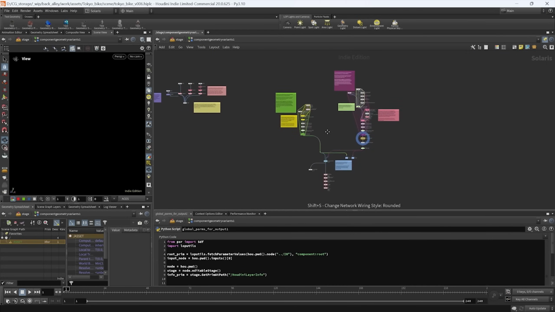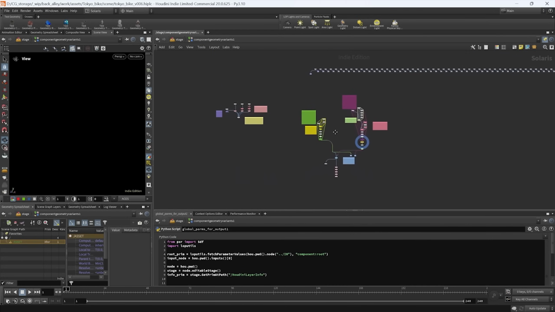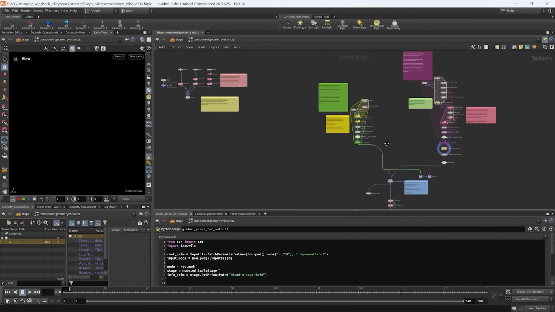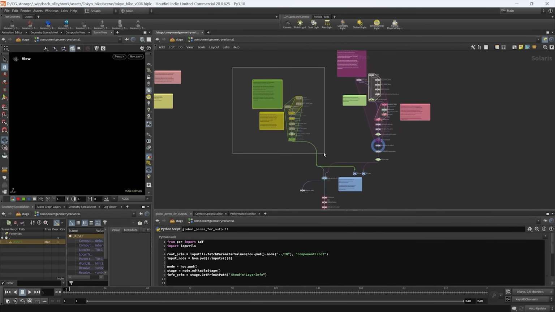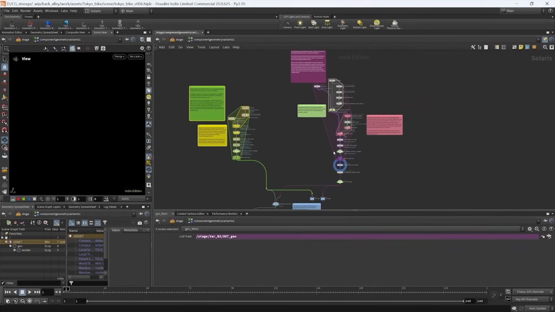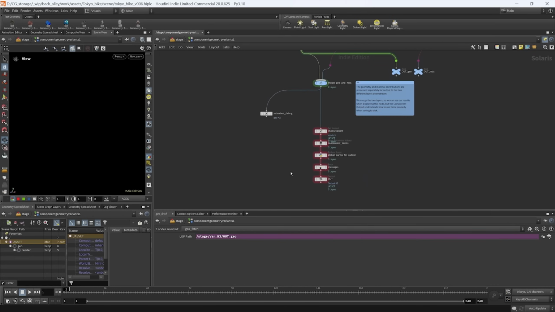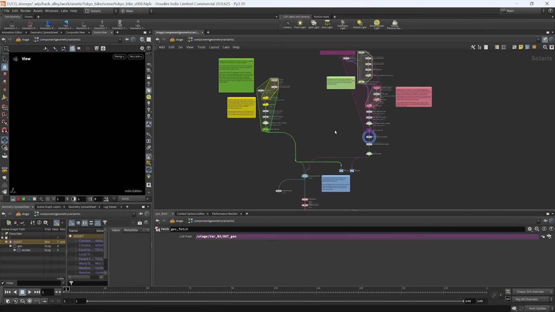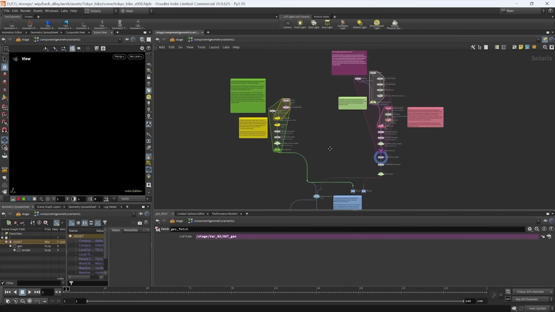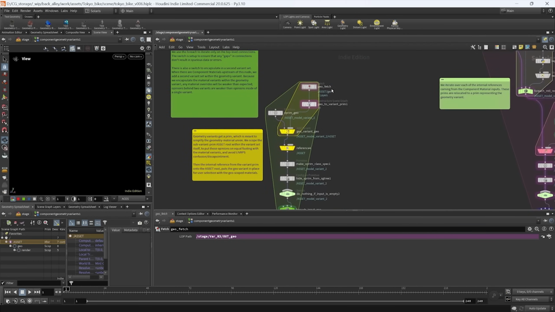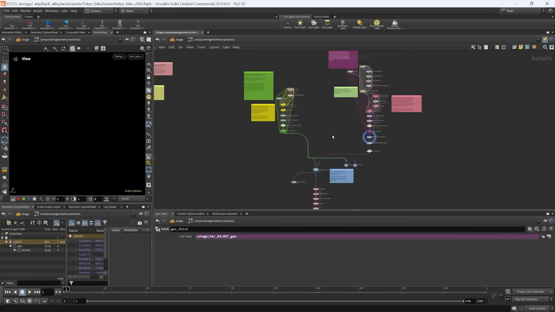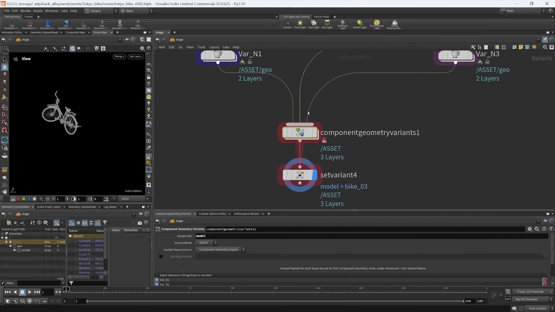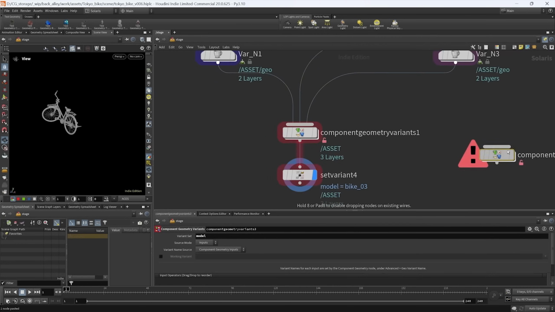Here we can see quite a lot of USD stuff, and actually we need only this part, because as I remember this part is about materials, and I'm not sure about this one and this. So if we are not going to use component builder setup, then we can just take some parts of this setup and use it. Okay, let me copy it first.